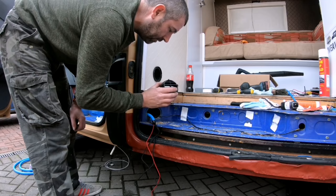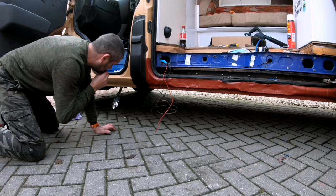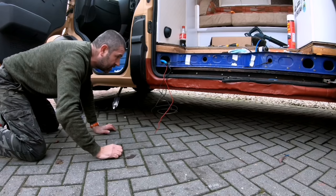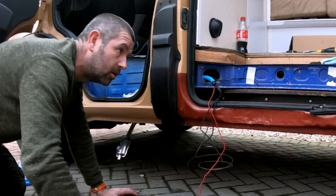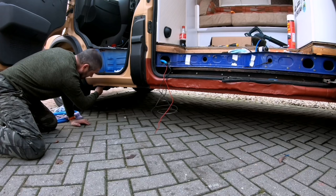So now I can fit the air vent end back on. There you go, all nice and adjustable. Right, so I'm going to have to find a position for this exhaust. Now I can't really mount it anywhere near this door because obviously there's going to be a yawn in here. So the only place I can think of is here. And that's the furthest position I can get away from that door.